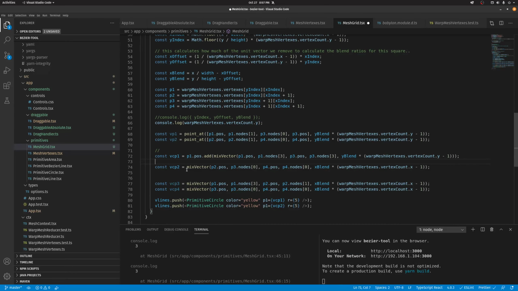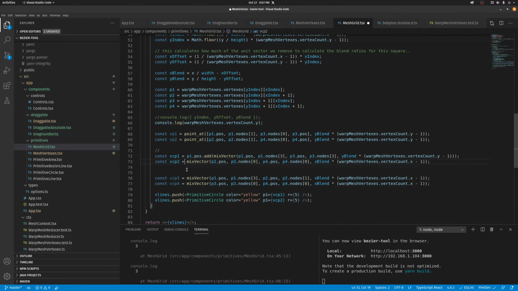So it's going to be p2.pos.add, and then it's going to be the p2.pos, and it's going to be 2 because I need to go to the left. Up, down, left, right. So left.